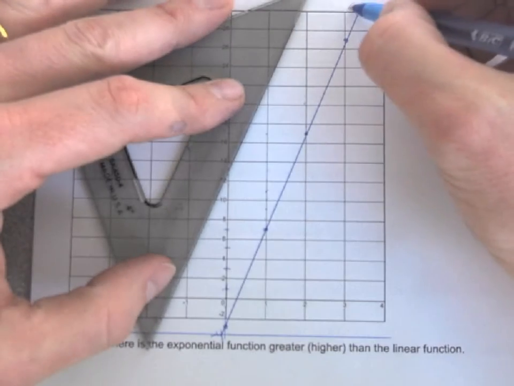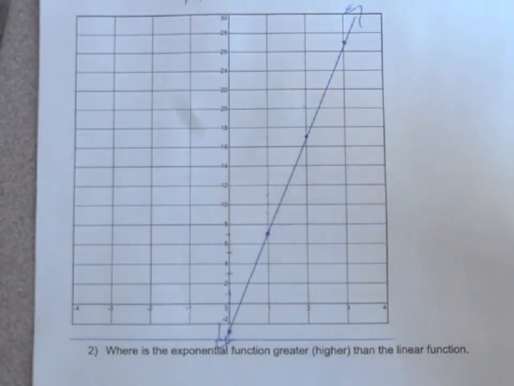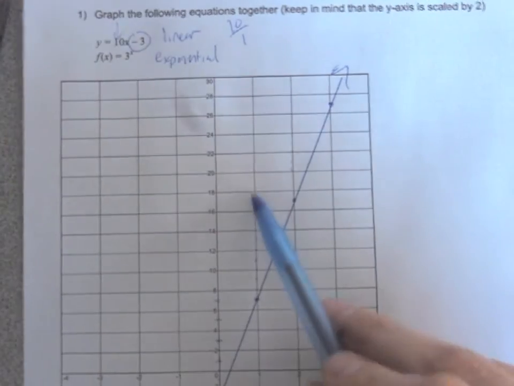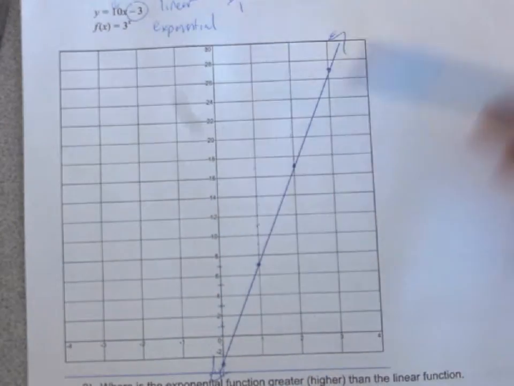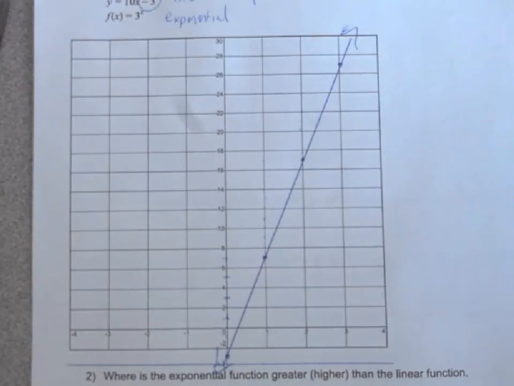there's our linear function, right? It's got a constant rate of change. The constant rate of change is 10 over 1, 10 over 1, 10 over 1. We see that with the slope. It's a constant slope. It doesn't change. It's the same steepness all the way through. So linear functions have a constant rate of change, which is why they look like a line. They don't curve at all. That's an important concept. Okay, the next one's exponential.